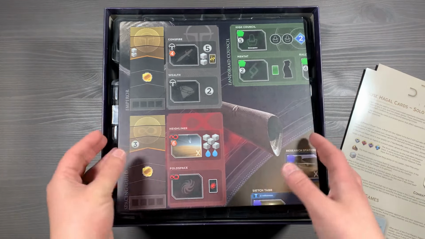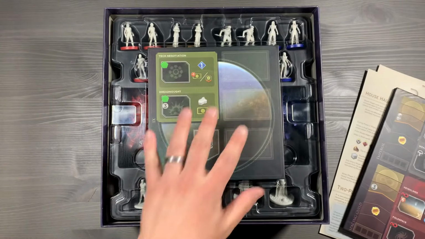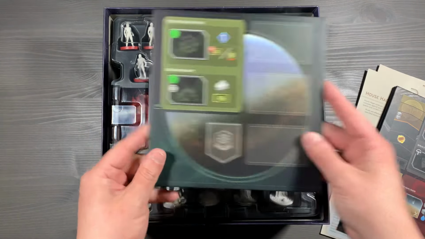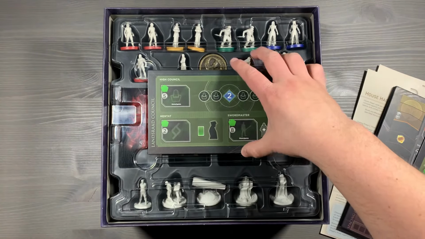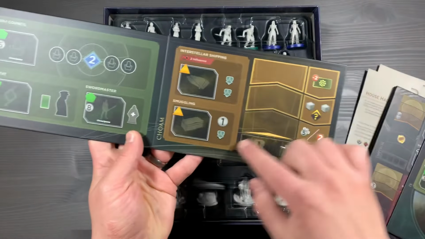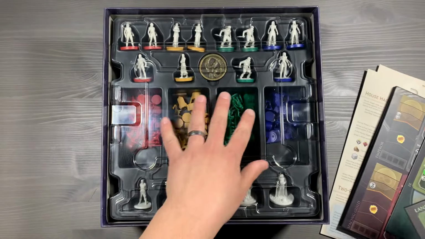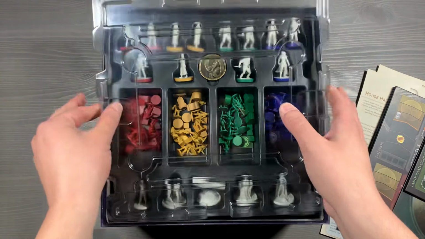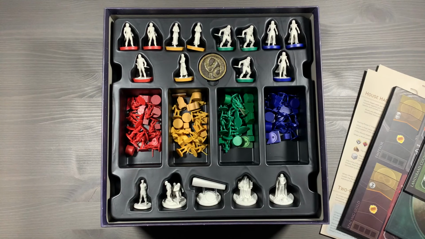Underneath that, we have the base game board, and then we have a spot that's perfectly indented to hold not only the new tech board, as well as the new space for the Landsraad Council, as well as it folds out for the new Choam area. So that's going to fit into this nice recessed portion here. We'll then remove this plastic container, and inside you'll see that we have all of the player components.